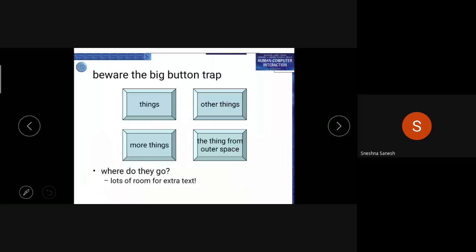Next, be aware of the big button trap. A big button should not occupy the maximum space. Try simple sizes, where the user can easily understand the purpose of the button, what is written on it, and what operation will happen if the user presses that button.